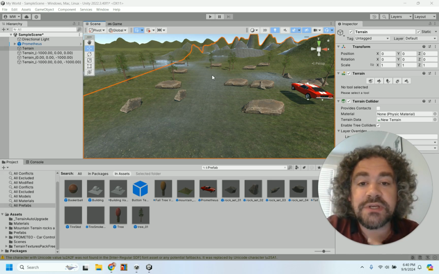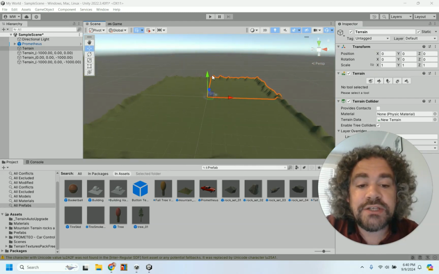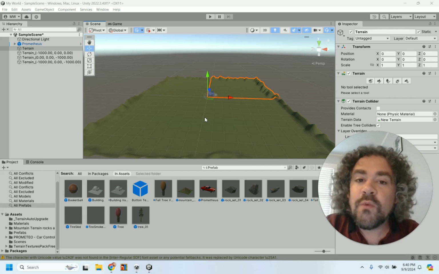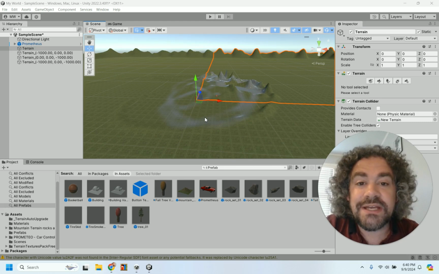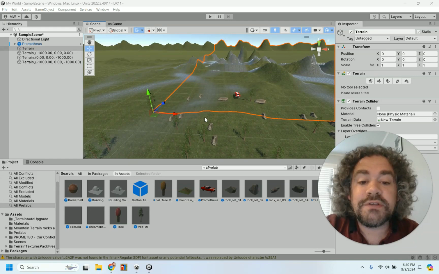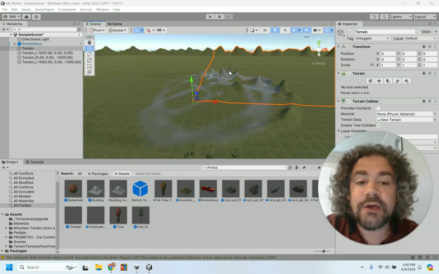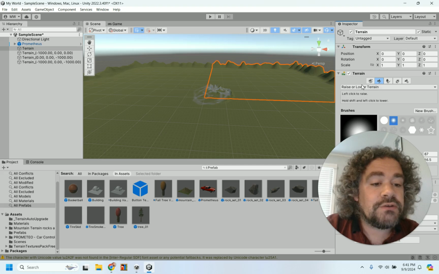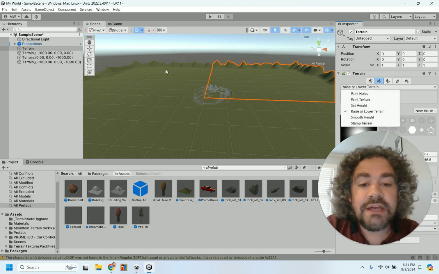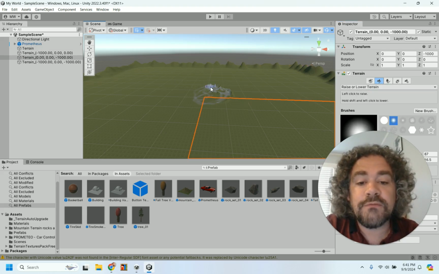Since making the last video, I did do a couple edits on my own. One of the big changes I made is you might notice I put mountain ranges around the edge of my world. Why do you suppose I did that? Well, if you didn't notice, it is very easy to drive off the edge of the world. So I wanted to make it harder for someone in my world to accidentally drive off the edge, hence the mountain ranges. I think that'll really help. I did that really easily with the terrain tool, painting in the hills and using the raise/lower terrain, and just painting it around the edges. I tried to create some tall hills there that would be difficult to drive over.